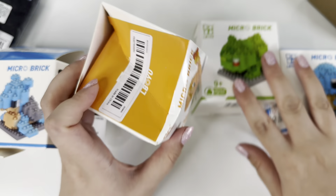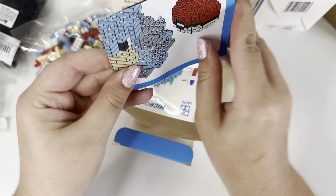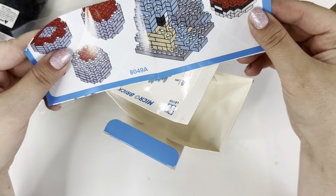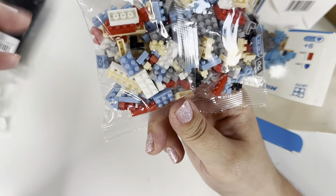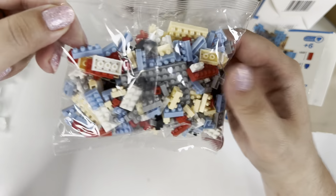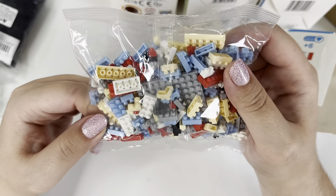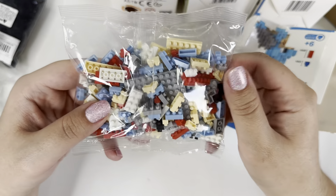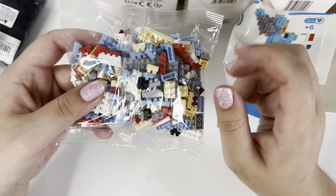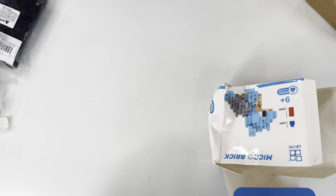Within the package you get the bricks to make the Pokemon and the stand, and then you get the bricks to make a little Pokeball as well. I haven't opened any of the packages yet but they did come quite crushed. The instructions are just a leaflet giving you layer by layer what you need to do. These are the bricks themselves - they're called micro bricks and they really are tiny. They say age nine plus and I would agree with that, as anyone younger may struggle both with using them and with the fine motor skills required.